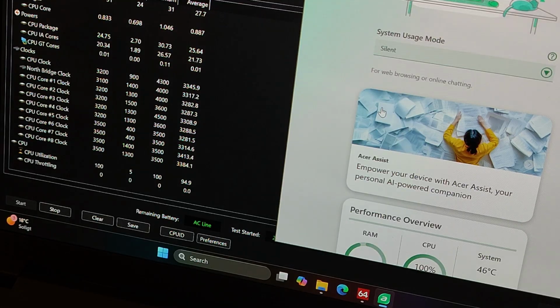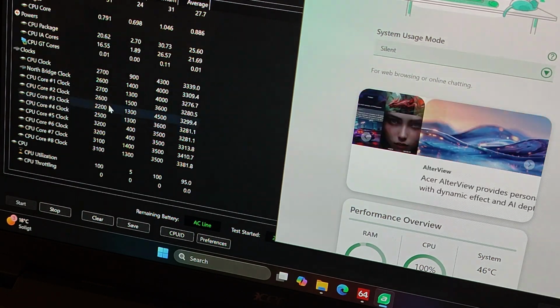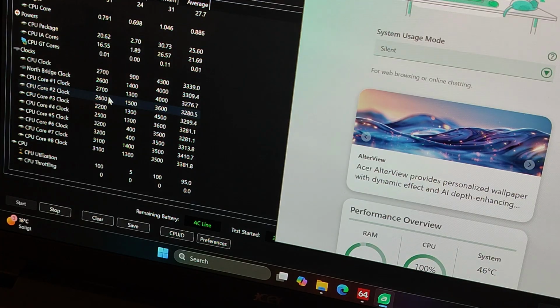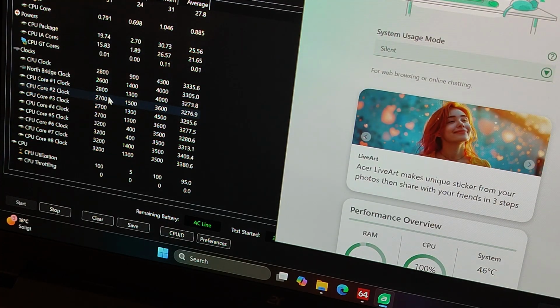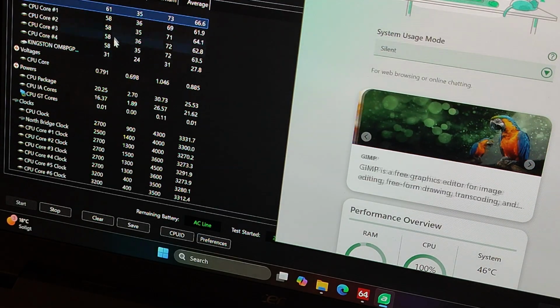Now, let's see if anything happens. Yeah, 3300 and 2900, 2600. And the fan is spinning down a bit. So the cores are cooler.